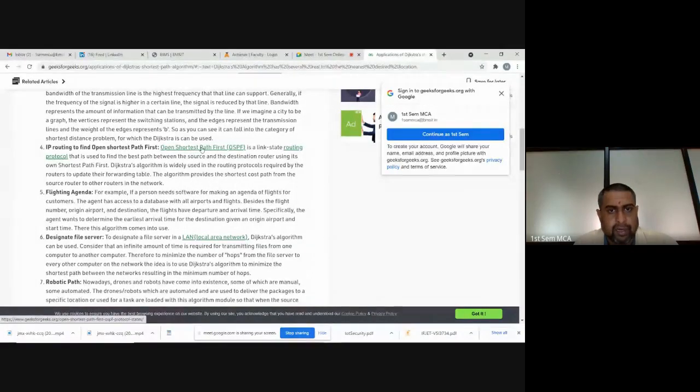It will be implemented in that, in a link state routing protocol, IP routing, to find the open shortest path first. So there it has been used.